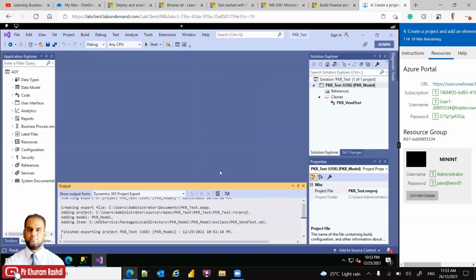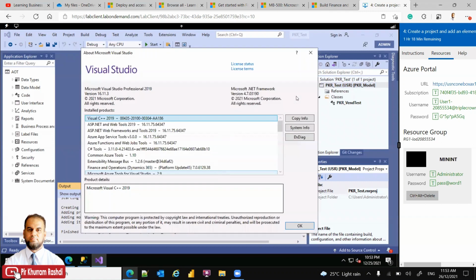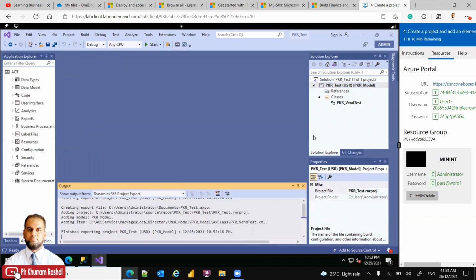That is 2019 version, and I have been using 2017 version. So that is most stable. But this one is sometimes hiding the decorators, sometimes giving some very strange behavior. So this export file is done.